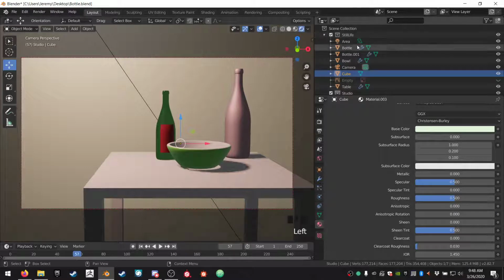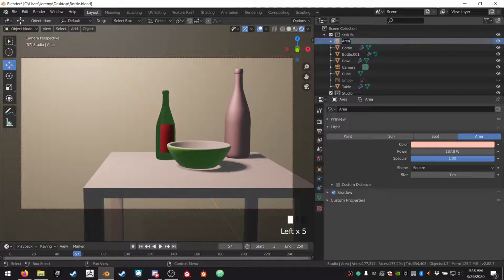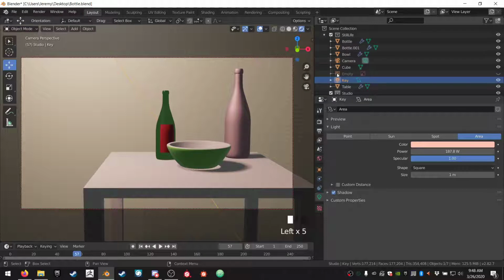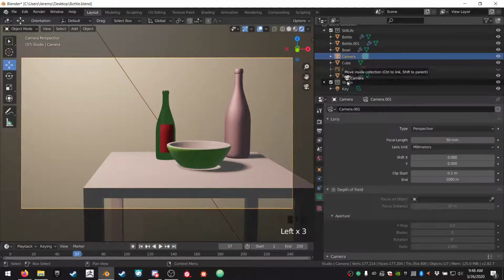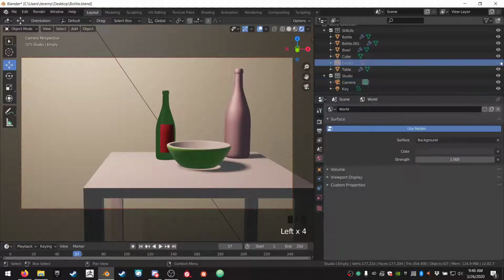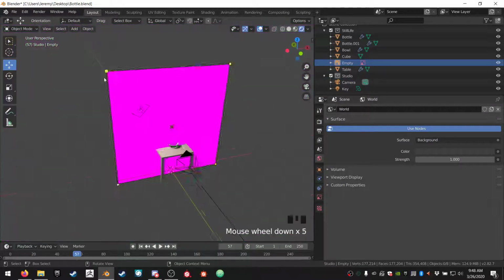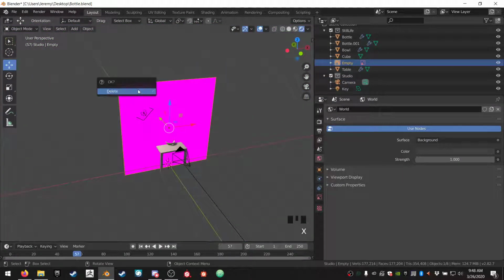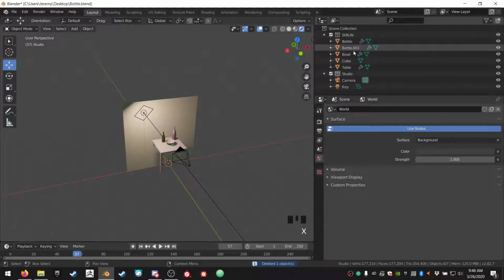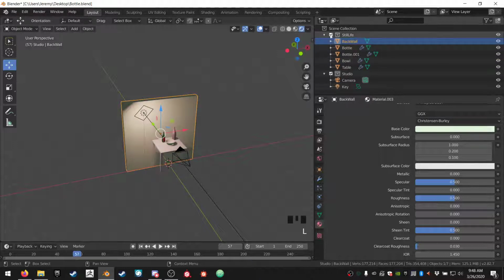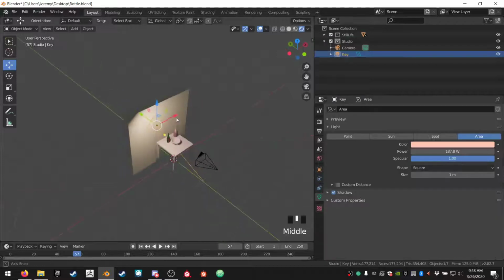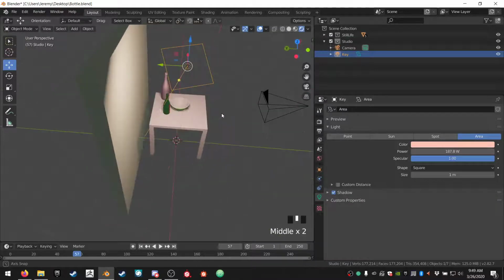So I'm now going to take some of these things. This area light, this would be my key. And I'm going to grab it and move it into my studio, as well as my camera. You can actually remember we had this empty of that image of the bottle. It's gone. I deleted it off my computer, so you can delete that. Bottle, bowl, table, cube. What is this? Okay, back wall. So there's our key light. The key light is typically the strongest.